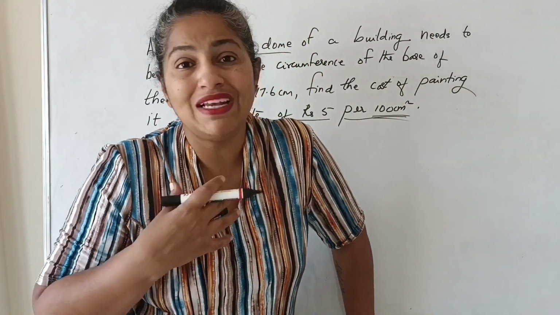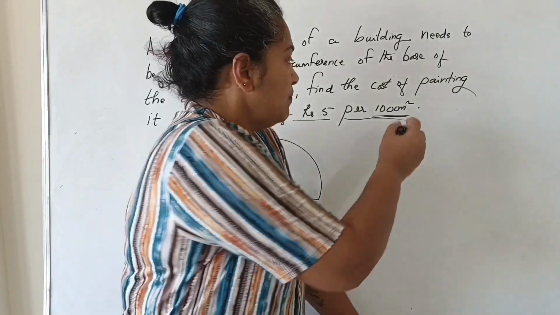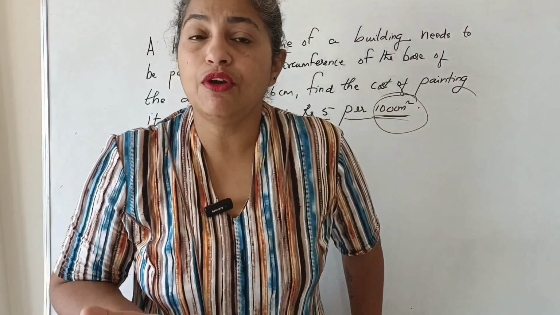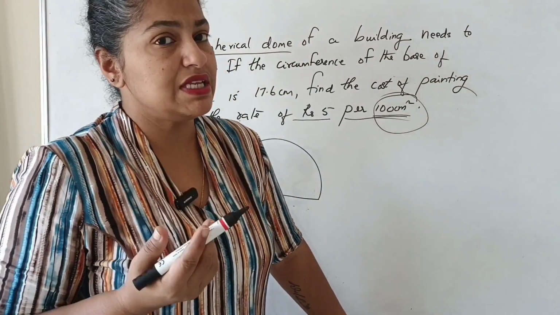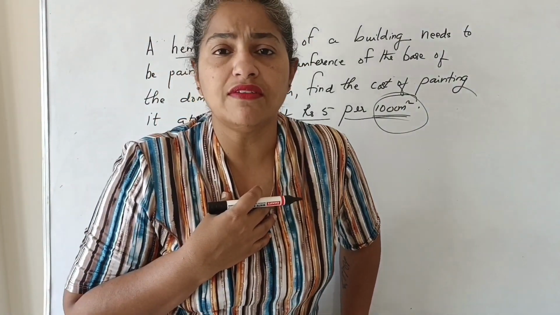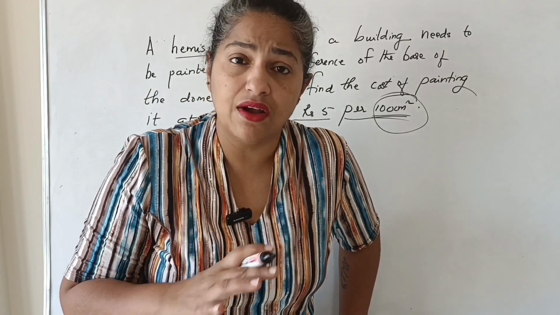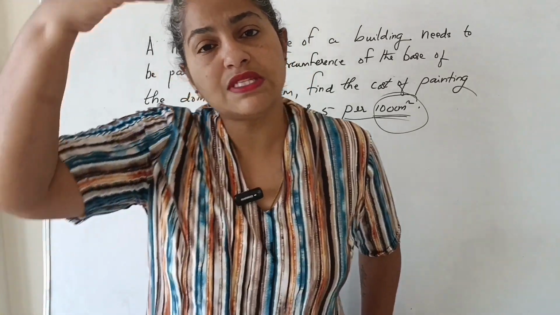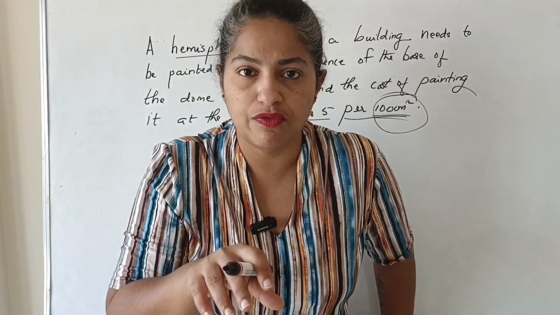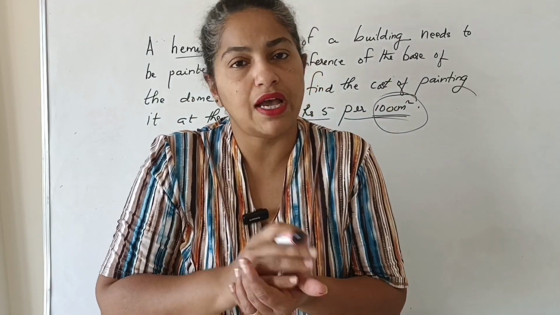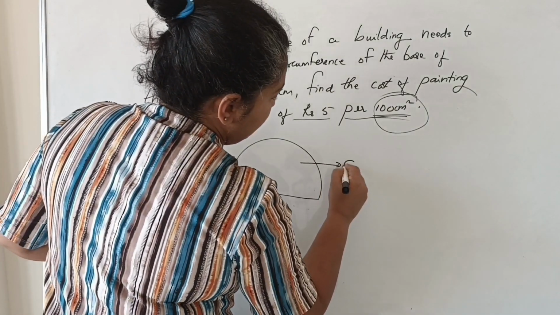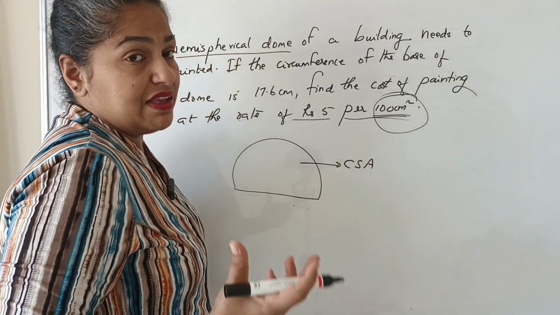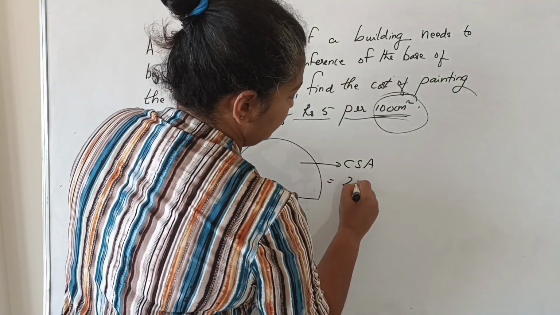So if you find the volume, you will get it in centimeter cube. So this value will not be of any use to you. So we need to find the area. Now the question arises, should we find the total surface area or the curved surface area only? You know the domes cannot be hanging in the air. It has to be fixed. So the base will be fixed. I cannot paint the base. So I need to take care only the CSA. Now what is the CSA of a hemisphere?